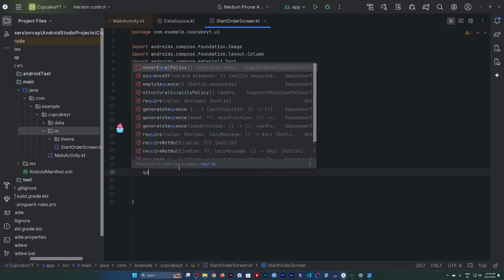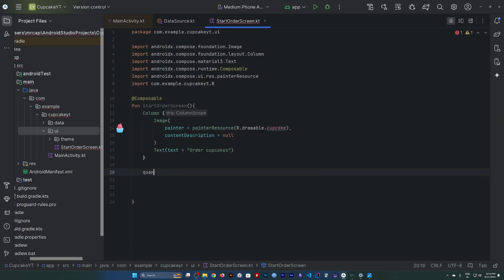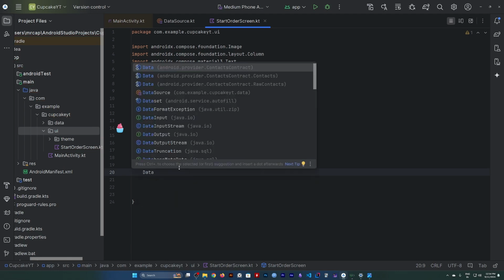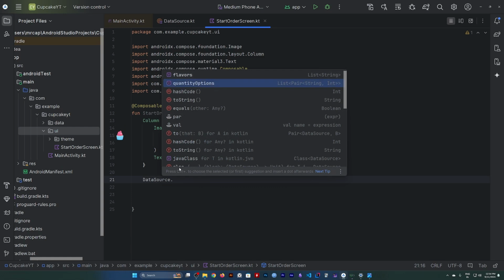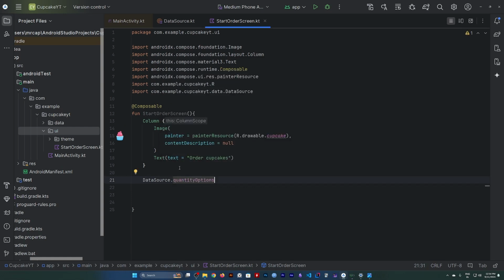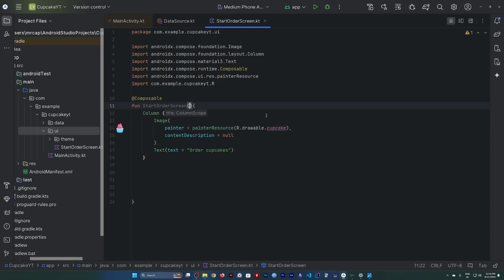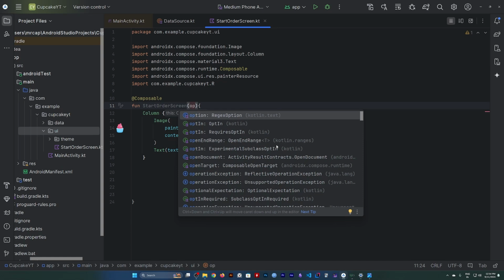So let's use a quantity. Okay, we need to use the data source, right? Either you can use this and create the buttons like this, or you expect the options in the parameters, and then you use the options to loop over it.